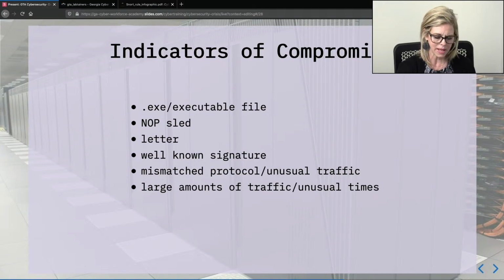The traffic may appear as normal, but we all know everything that appears normal is not always normal. So you could be stumbling upon something that is an actual indicator of compromise if you take the time to look through things that appear normal.